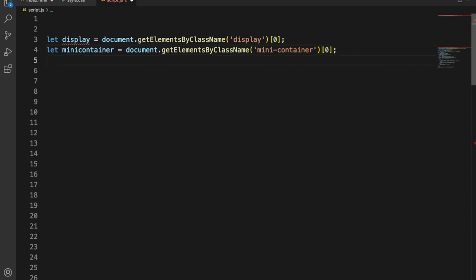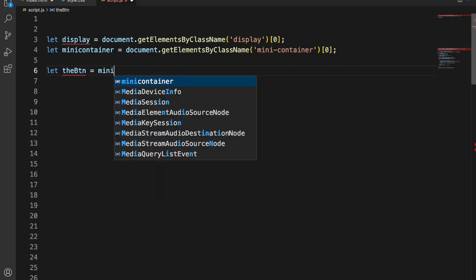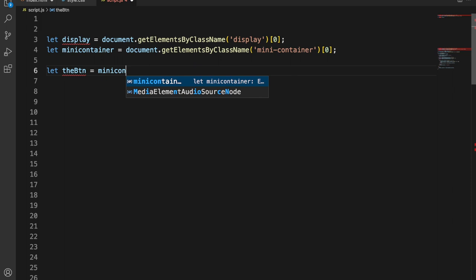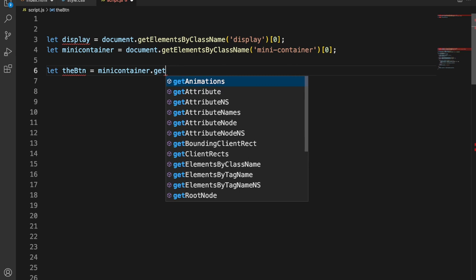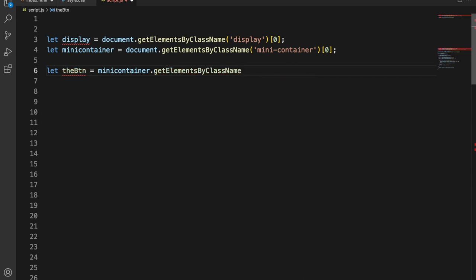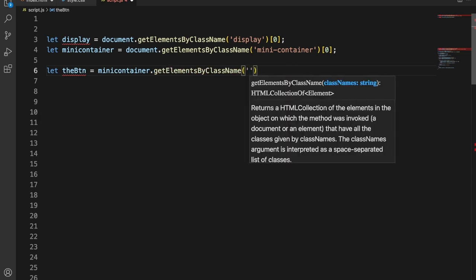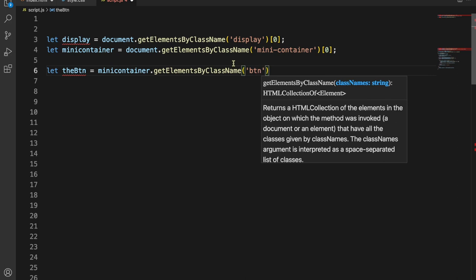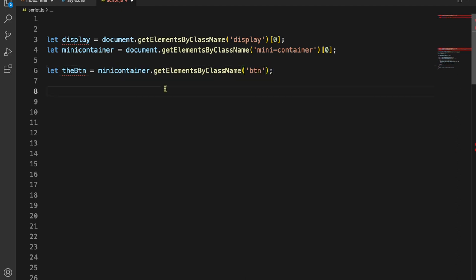So now we can look for the buttons inside of the mini container. So we'll let btn equal get element by class name.